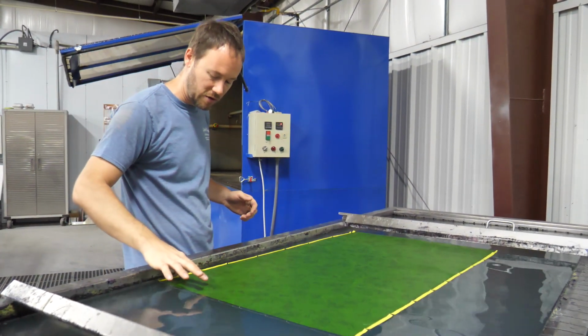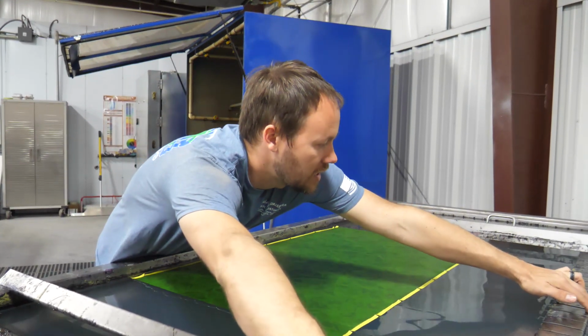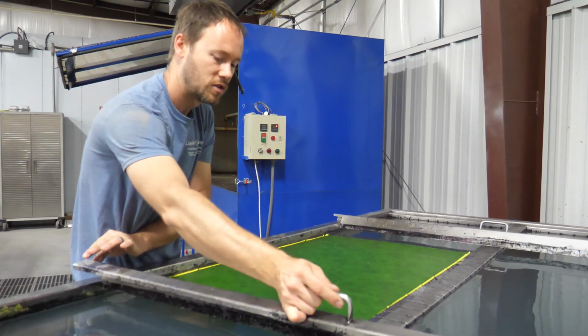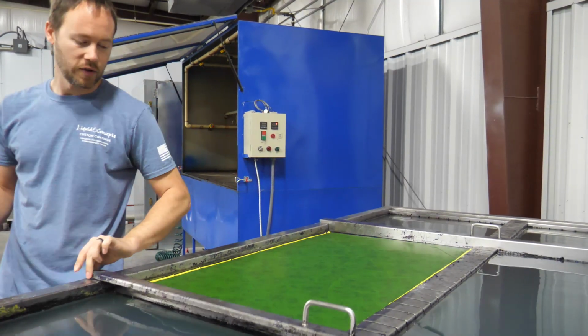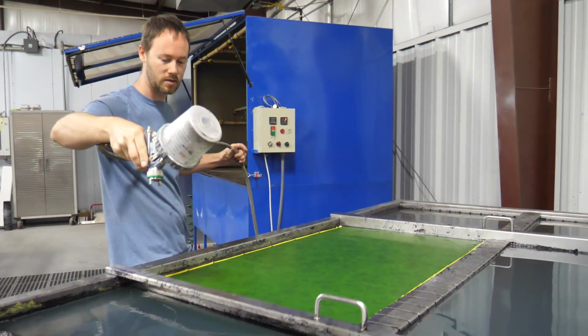So this film, you definitely want to put some slits in it, or not put tape on it at all, because you definitely want to try to pull those wrinkles out as soon as possible. If not, then of course you're going to get those wrinkles in there. So we've got our film on the water, we've got our time, so let's go ahead and activate this.